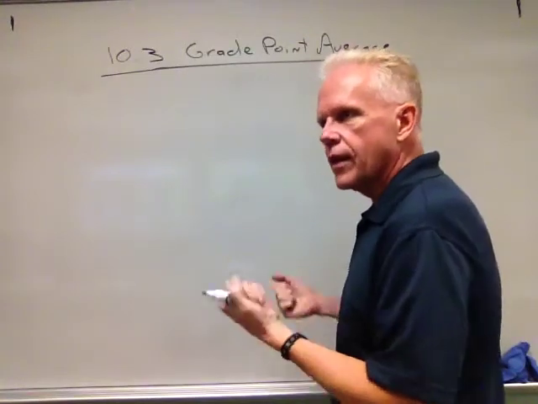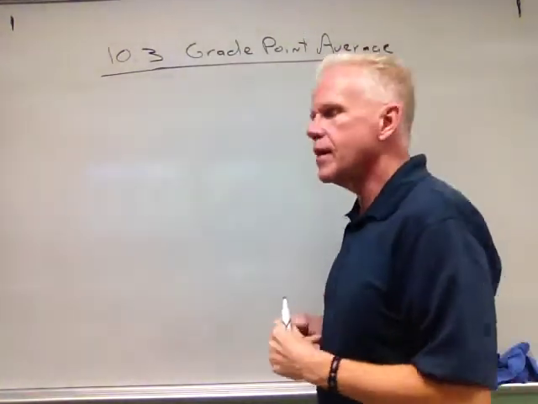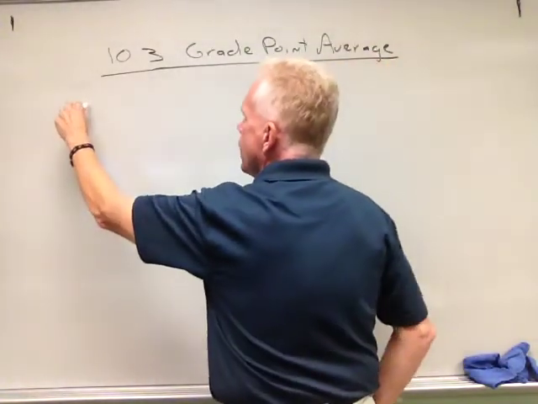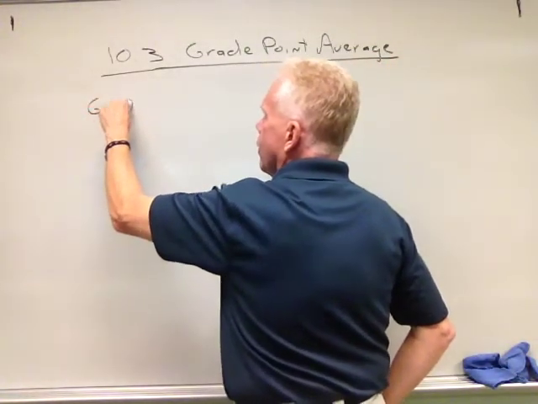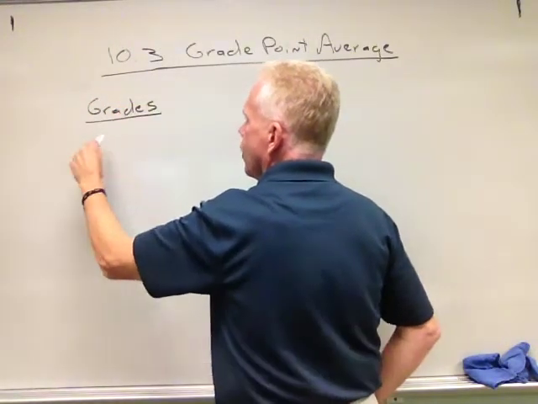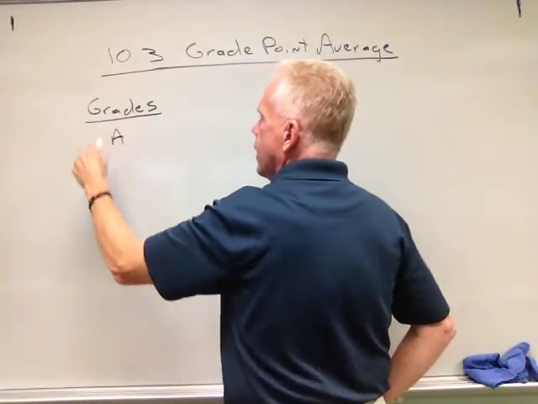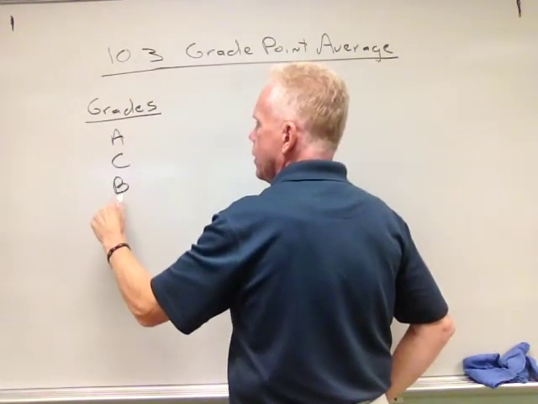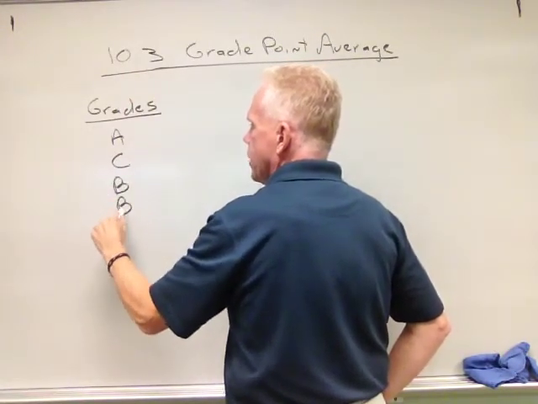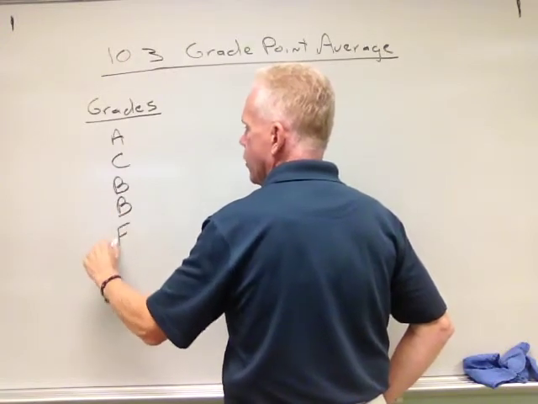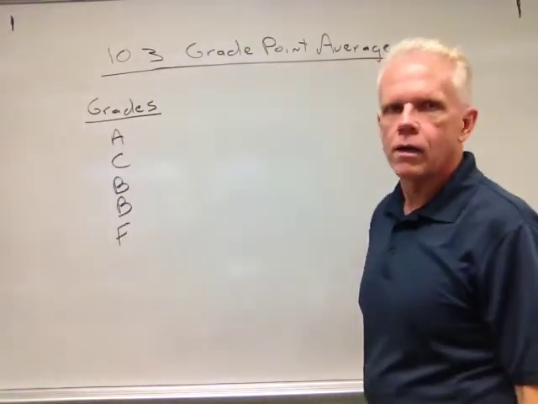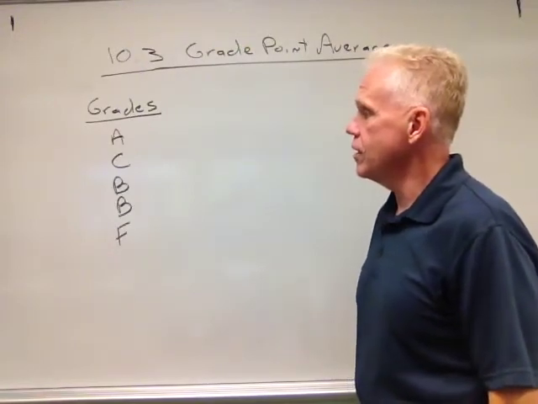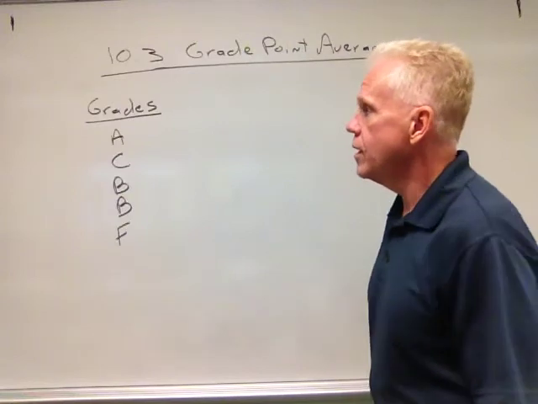Let's suppose for a second you were taking some classes. Maybe you're taking 5 classes. And in your classes, your grades are, let's say you made an A, a C, a B, another B, and you have that one class that's just, ugh. I'm sorry, but sometimes it is what it is. There we go. These are the grades you made.